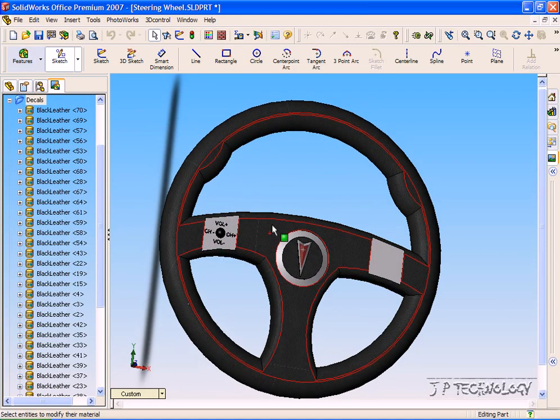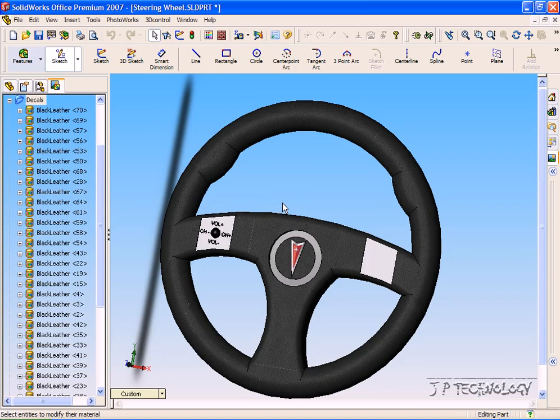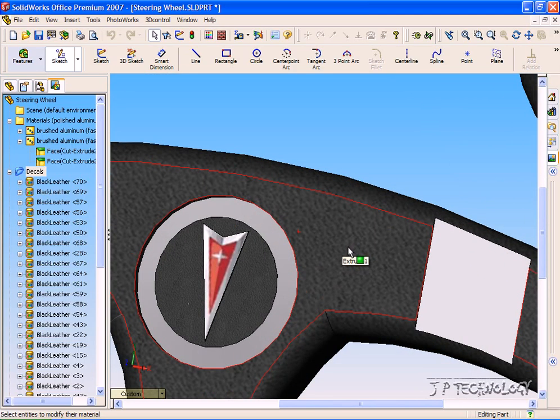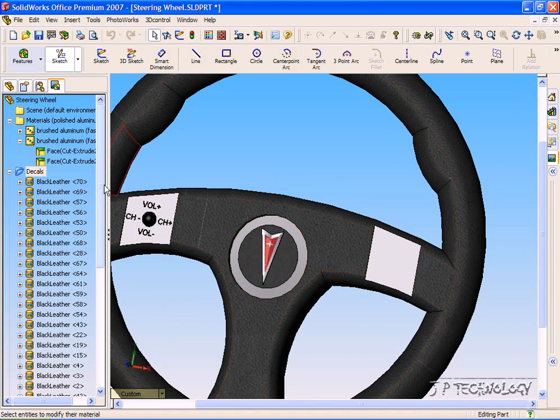Now another problem that I had, but I'm going to show you a way to get past it, is the number that I had to use here was large, but it might have been even larger, because I found a leather picture on the internet that I liked, and when I put the leather on there to get this grainy look, the picture was so small that it would have probably taken me, I'd say, 1,000 of these leather instances to cover the whole steering wheel.